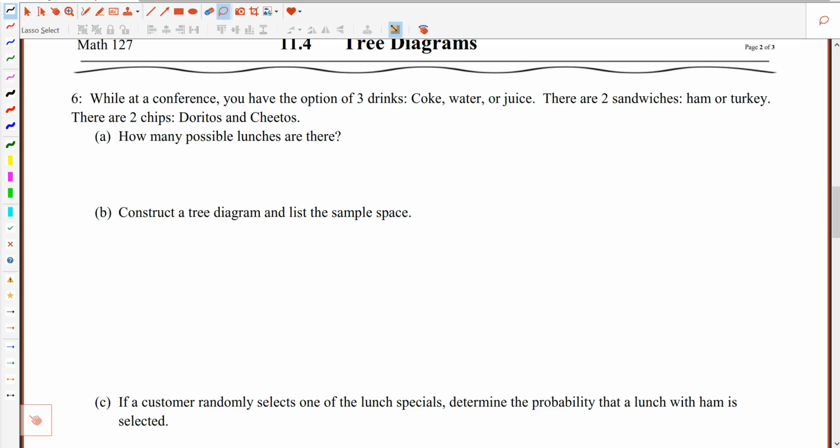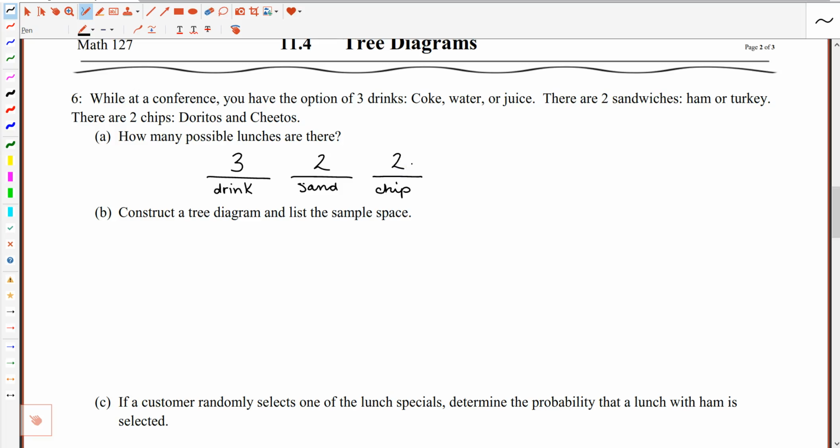So we're going to assume that you can't omit from any of these 3 categories. So you have to choose in your lunch a drink. Okay, so I'm going to put down a blank to represent it, and I'll just label underneath. So you have to choose a drink, you have to choose a sandwich, and you have to choose a chip. So for each one of these options, let's record how many choices you have. So for drinks, you have 3 choices. Sandwich, you have 2 choices, and then chips, you have 2 choices.